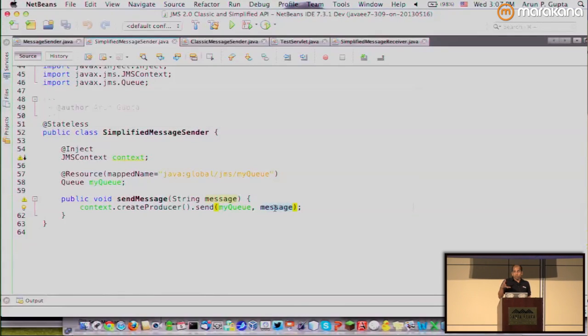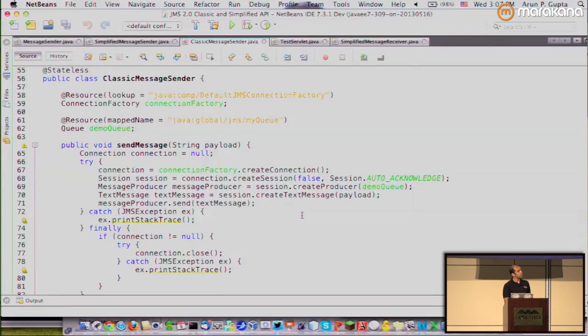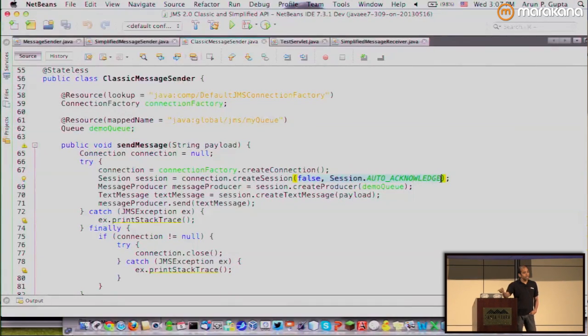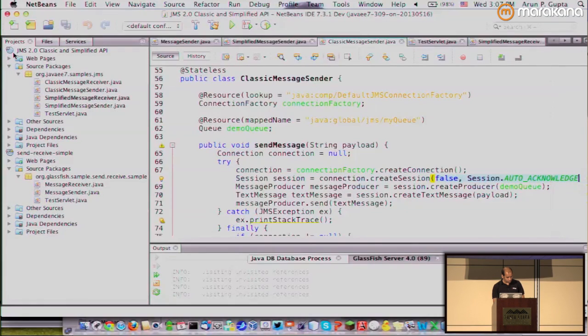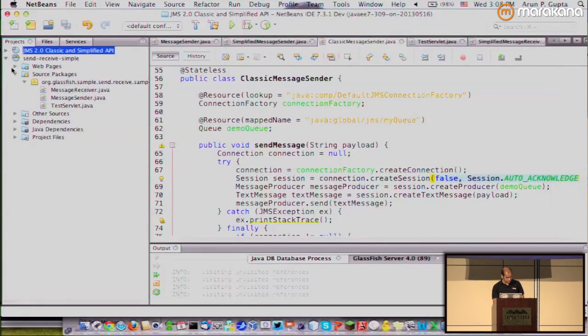So not only is the amount of boilerplate code cut down, but it actually improves the semantic readability of my code. I can look at the code and I don't need to comment it anymore. In this previous case, yes, you will need to comment it. And one of the funniest comments typically goes over these two parameters, because in this case, I'm doing it in an EJB. So the EJB spec says if you're using the classic API, I'm going to ignore those two parameters. Why? Go ask the EJB spec lead on that. But that's the nature of it. Okay, so those are sort of my improvements in JMS.